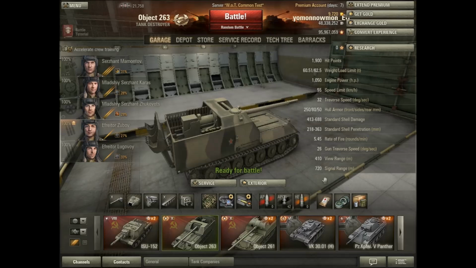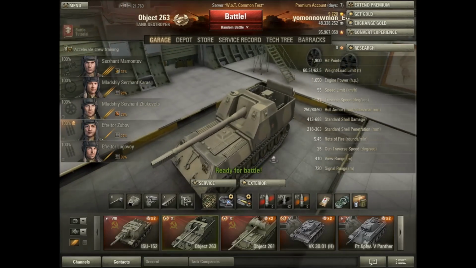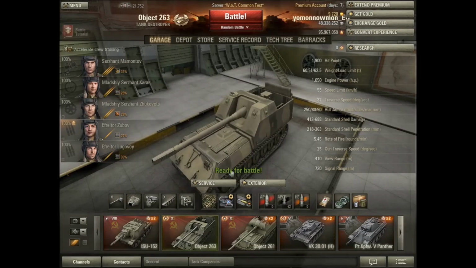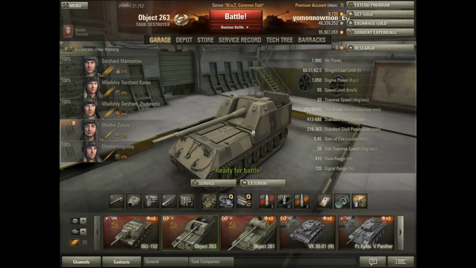It doesn't really matter, to be perfectly honest. Signal range, nah. I'm not really bothered with signal range. The only ones you need to be bothered about signal range for are the light tanks and artillery, and they tend to have very good signal range regardless. But the signal range, I suppose, is important, but yeah. Anyway, so yeah, that covers the general stats, but that's just raw stats.